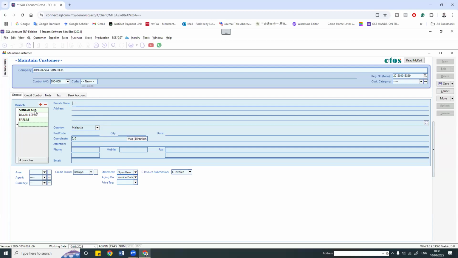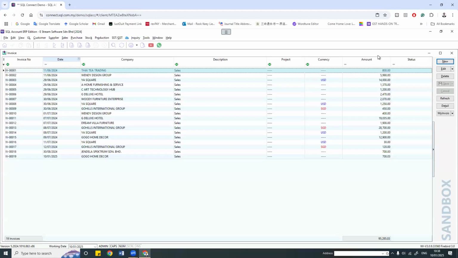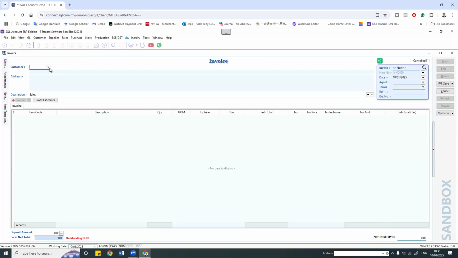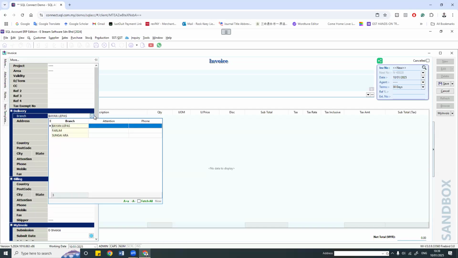So when you create the transaction, you just select it. See, now I have maintained 3 already. Let me show the difference. When I create an invoice, I select this company, Asia. I go to More here. See the delivery branch, I can select.